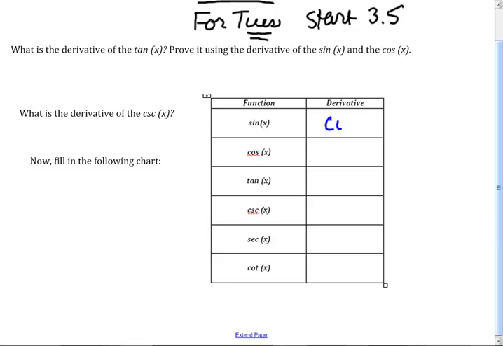We already know the derivative of the sine function. It's the cosine function. And the derivative of all the cofunctions are negative. Hey, Thomas, you should have this handout. You have to memorize these. And you could prove that the derivative of the tangent is secant squared of x. And we could take time to do that.